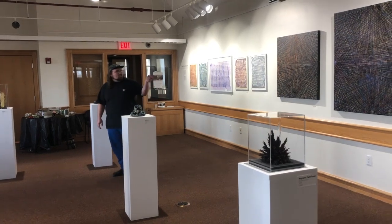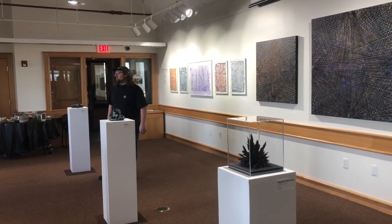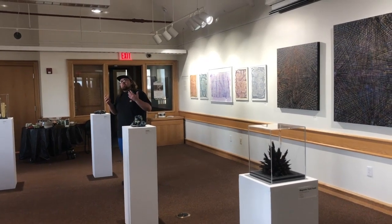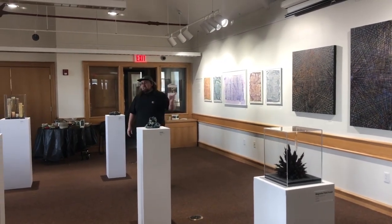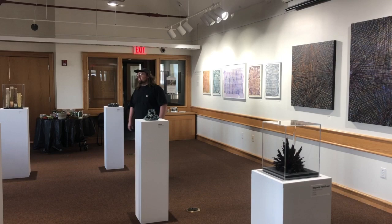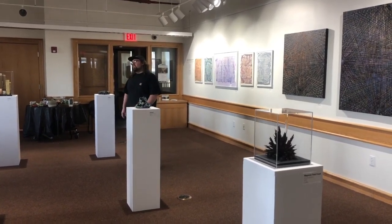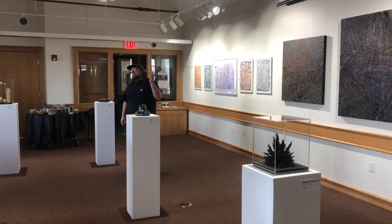These paintings are sort of an older design of mine. I took my first painting class in 2012 at Oberlin, and I found that I really didn't like painting with a brush. I was having a hard time translating what was in my head onto the canvas. I wanted to make a ton of colored lines, because I like colored lines, and doing that with a brush is really boring and difficult. So I started thinking of other ways to apply paint to surfaces, and I discovered that an elastic band was an awesome way to make a ton of lines in paint really quickly.